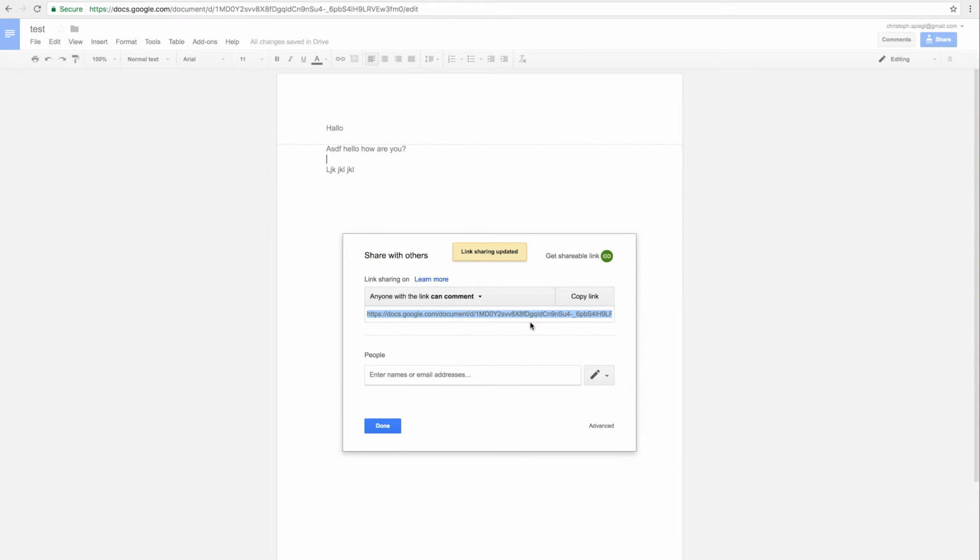And then there is the anyone with link can comment. I think this is very useful if you want to share a document with a certain group of people, but you don't want to invite every single one of them, and this way you can just share this link so everybody can make suggestions on what they would change in the file. And that way I have seen people write books and have their fans actually comment or suggest and change things, and that really works very well for some people, and I think this is a very, very powerful feature.